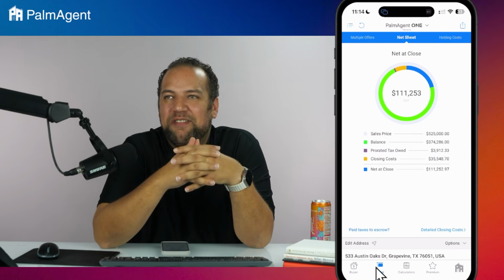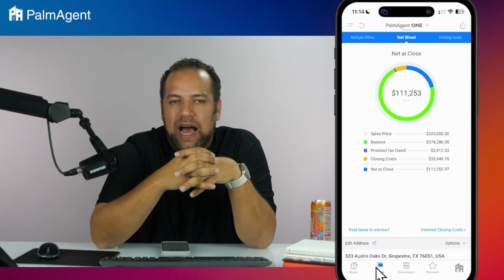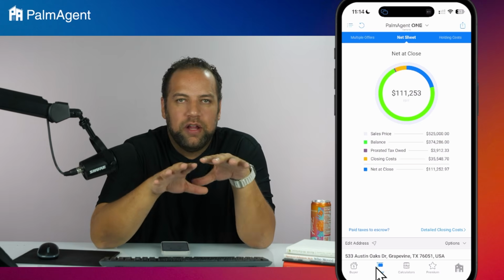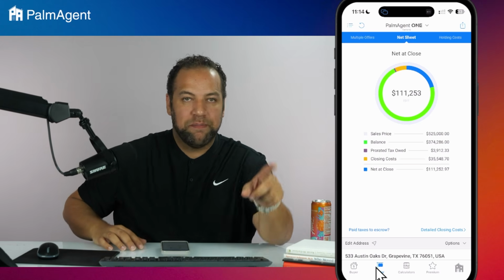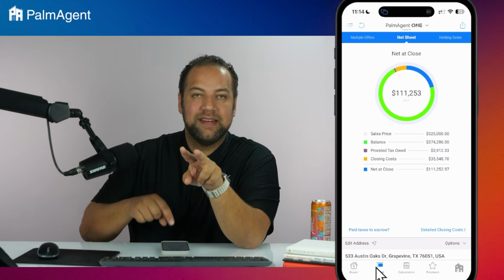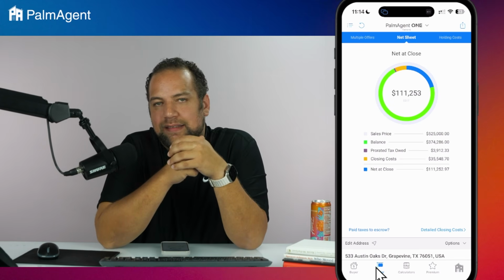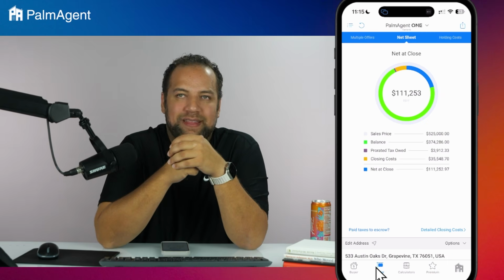Now, I know all of you on the call today are already using this for your net sheets, so this may be a refresher for you. But I wanted to make sure that we all know, at least at a basic level, how to use this app for running buyer estimates when we're out house shopping with our buyers, and generating this net sheet quickly and easily right here from our phone for our listing appointments with the seller tab.